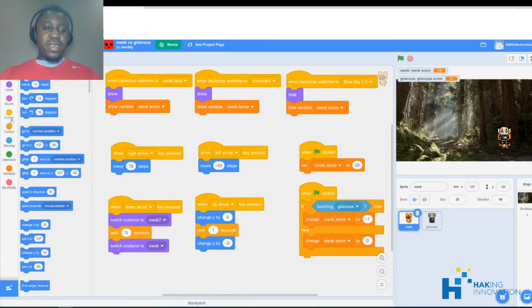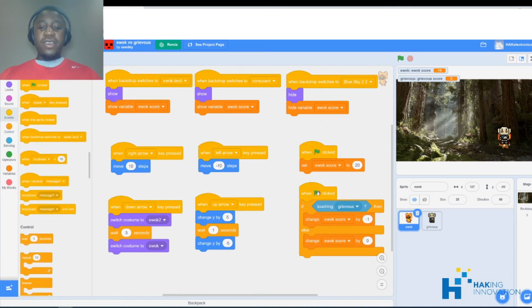And the reason is because when the flag is clicked, it's going to check and go through these steps. And once it's at the end, it's not going to happen again. So there's nothing to actually tell it to go back and do it again.